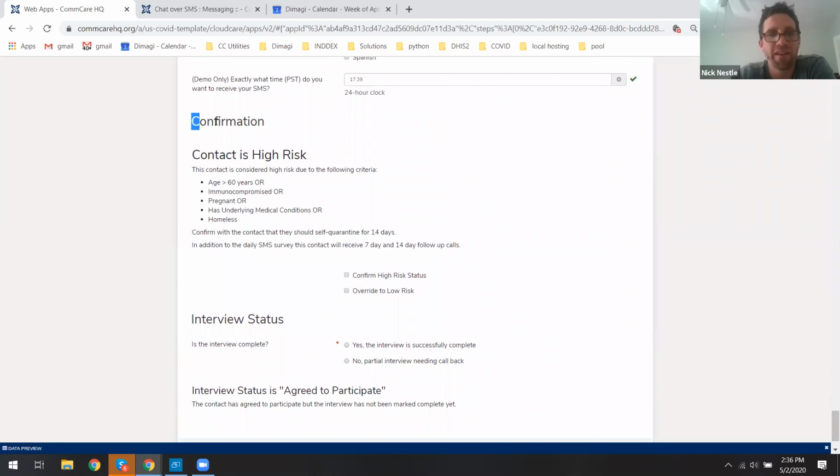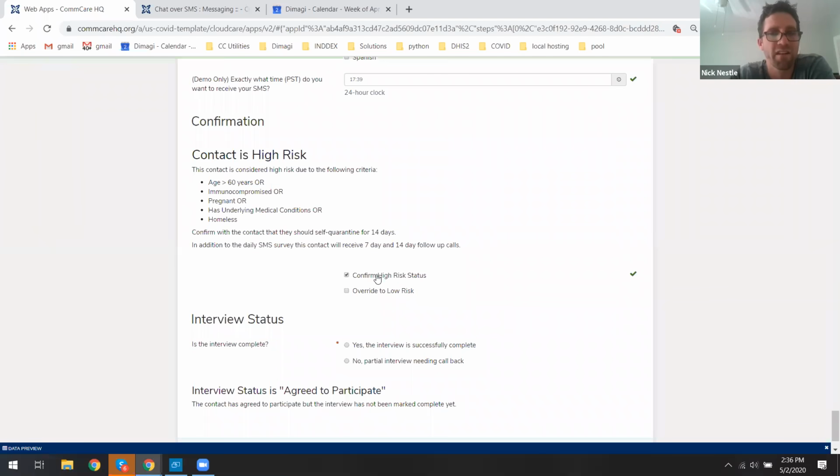Based on how I answered that, since I did say I had underlying conditions, CommCare is automatically calculating that this is a high-risk person because we fall into one of these categories. I believe the one selected here was underlying medical conditions. While it's suggesting that this person be classified as high risk, it is still deferring to the judgment of the person, who could override that if they want to.